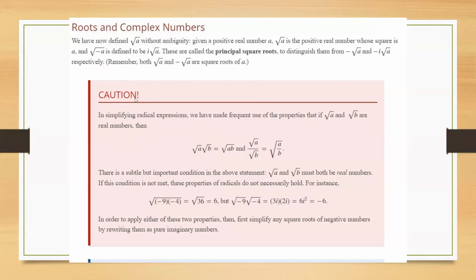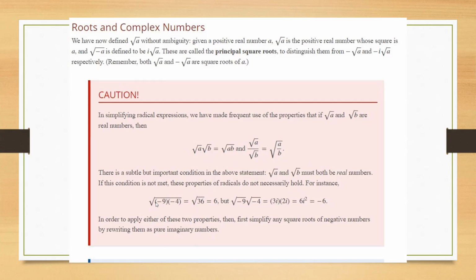So we're going to apply the various rules here and pay caution to the radical expressions and properties that we will look at, as to how to multiply the square root of a times the square root of b, which then equals the square root of ab, and then it can be broken down as the square root of a over b, which can be equal to the square root of a over the square root of b. So we're going to look at various scenarios that can assist us with this process.